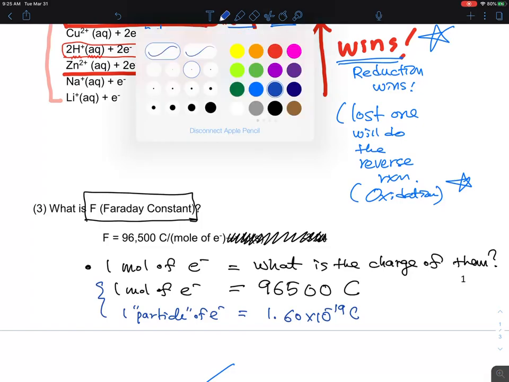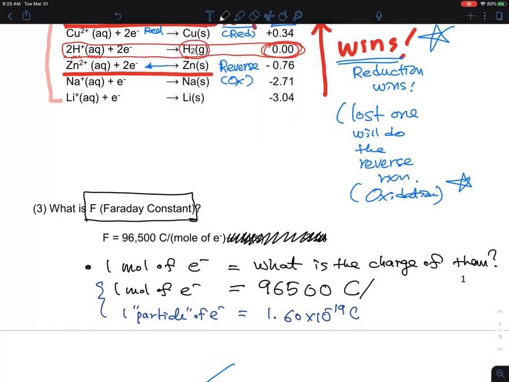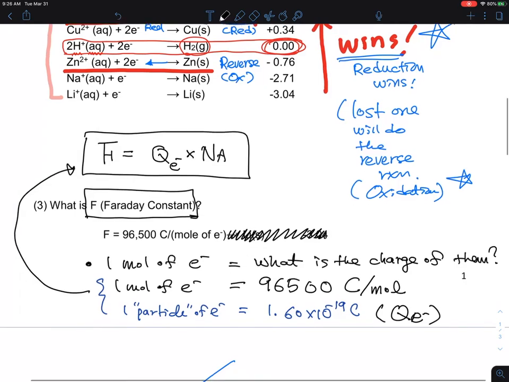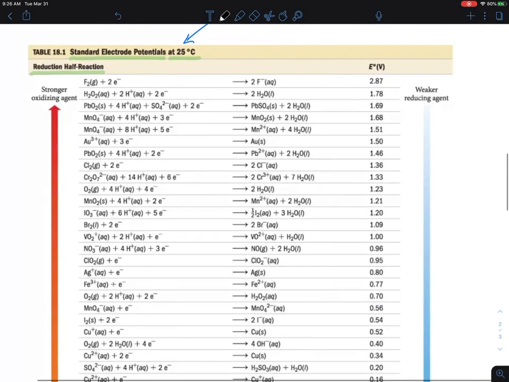And so the correct way of writing this equation above is per mole. So what I can relate from here is that the Faraday constant is essentially the charge Q of an electron multiplied by Avogadro's number. This is what I mean by Q of an electron. If you do that, that's the charge for a mole of electrons. So it's good to know. Okay, so let me go and have a look at it one more time.